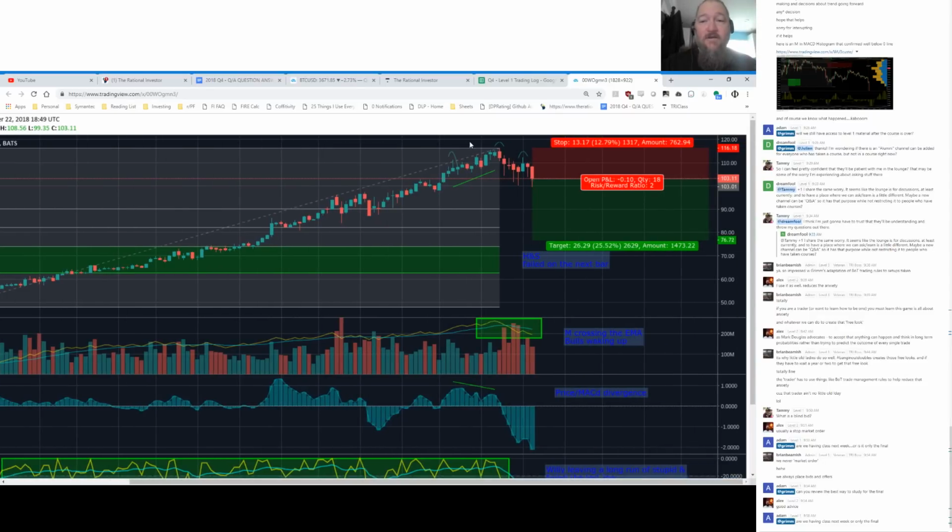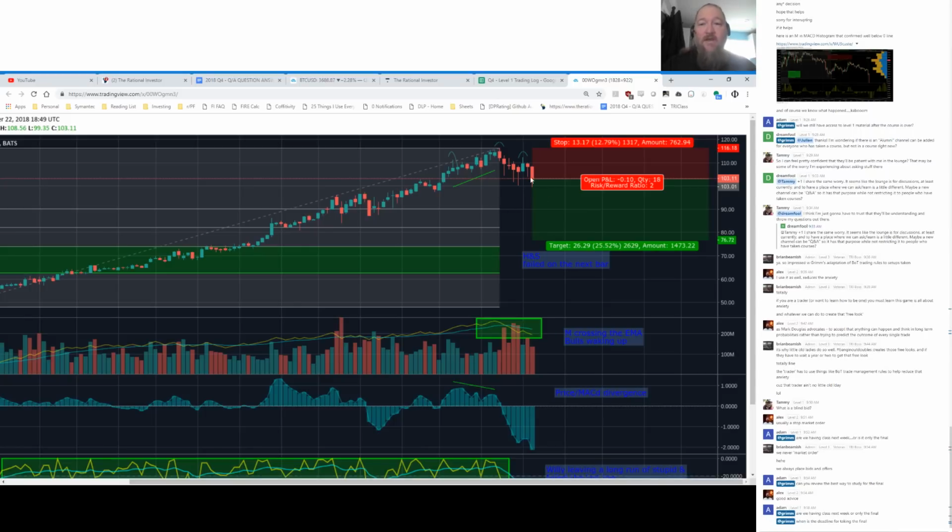For me to get in on this, again, my cheapskate rules would have me place my order at the candle body high of this candle here. This also assumes that you're using kind of candle bodies instead of wicks. Well, no, I guess you could have gone off there. Yeah, no, that's a proper M. So yeah, I would have put my bid here at the top of this candle body, because I'm a cheapskate, and then I would just take my profit at 50% level. That would probably give me a 2 to 1, maybe a little better. But yeah, that looks good.